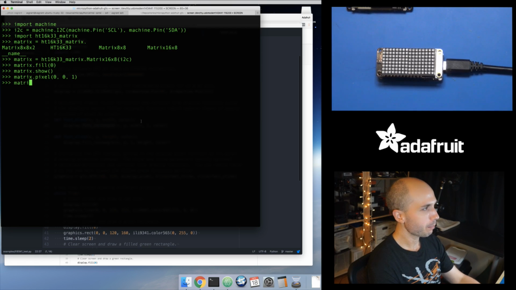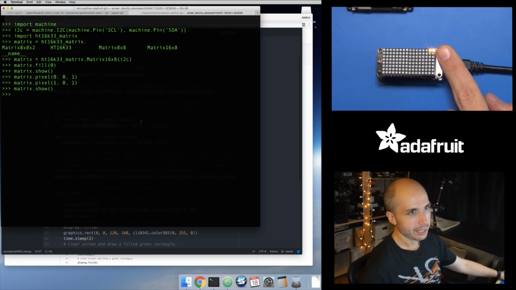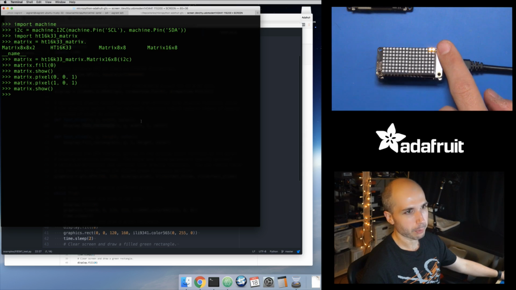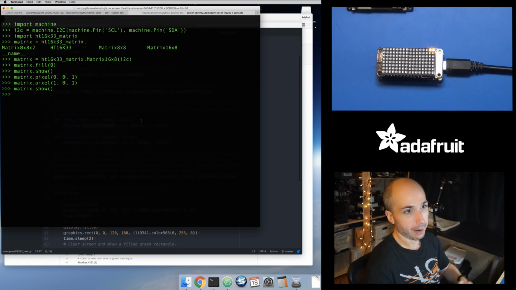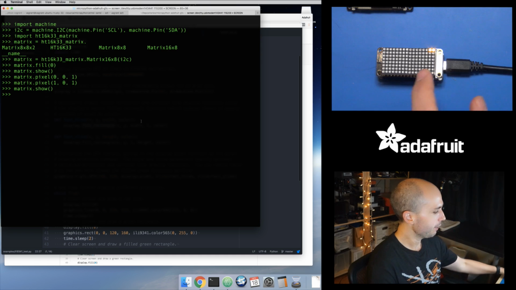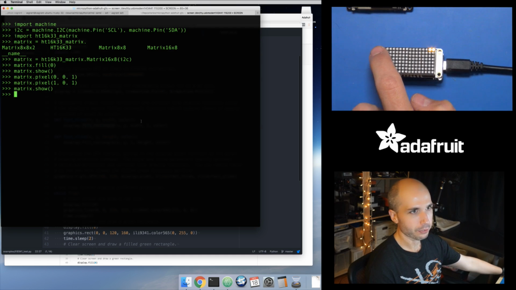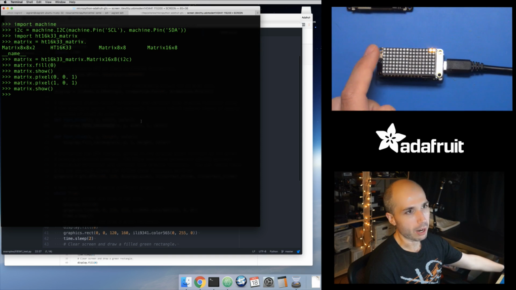And just to show you, let's put matrix.pixel(1, 0). So the pixel 1 in the X dimension over from it. So we'll set that. And then again, remember, I have to call matrix.show(). And so notice here, the way that this display works, the origin is in the upper right, and your X dimensions move in this direction. It's fine. The graphics library doesn't care how your origin works and which way you move. You just need to be aware when you're rendering the graphics that this display is 16 pixels across, but it goes from right to left. And then it's 8 pixels down in the Y dimension.